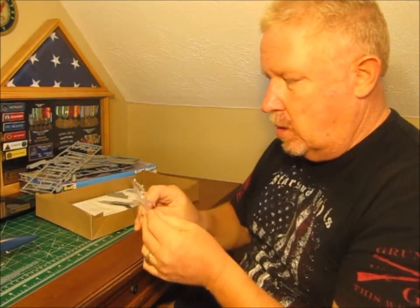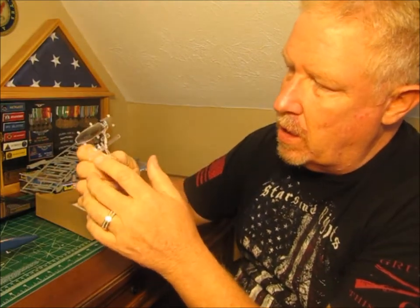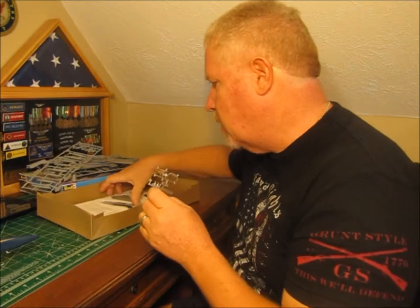And you get a sprue of the clear pieces. You get the canopy. You get the HUD, or the heads-up display. And you get a couple of lenses for laser designators. So I don't know what the name of the pod is that goes on the side of the F-18.